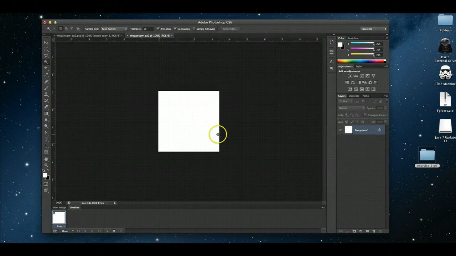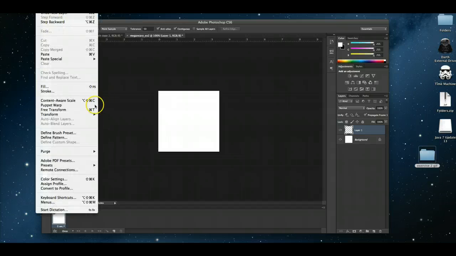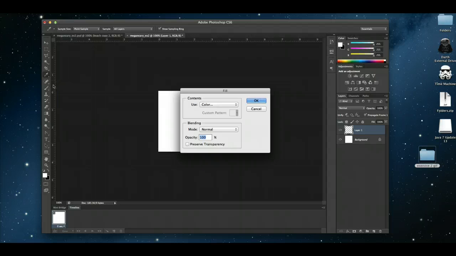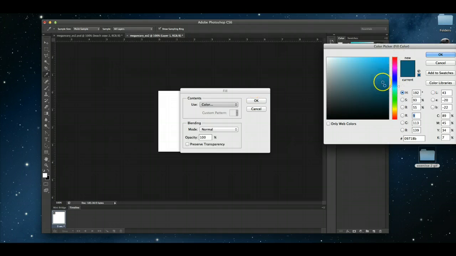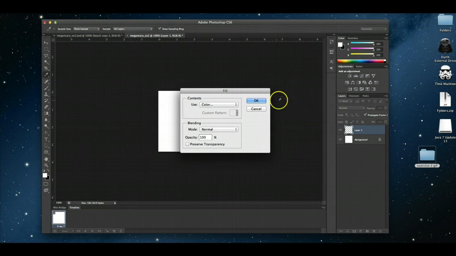The first thing we're going to do is start building our layers in the order that we want to reveal our animation. The first thing I'm going to do is create a layer and fill it with a blue teal color. I'm going to do this because I want the background image to fade in slightly. So I'm just going to choose a color. This is pretty close to what I want. You could have any color that you wish. You don't have to have a color, except for this exercise. And just click OK and fill it.